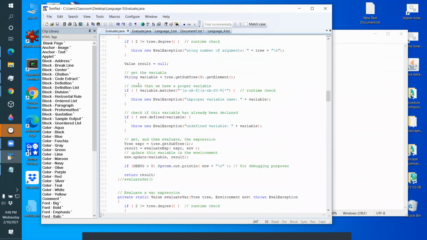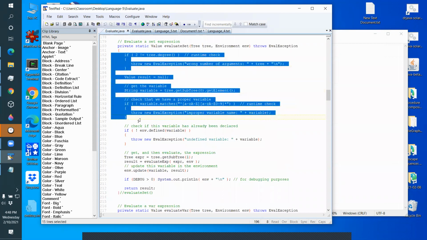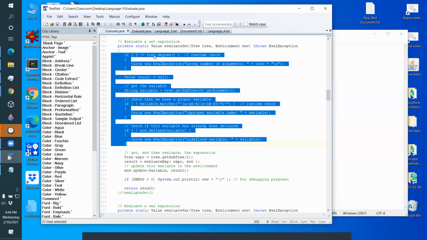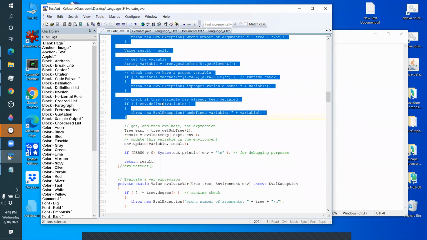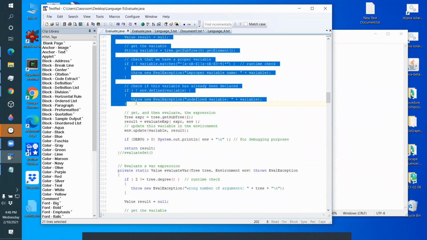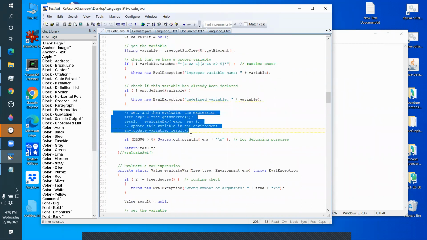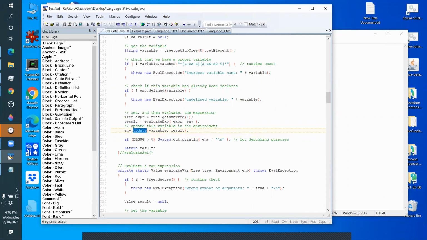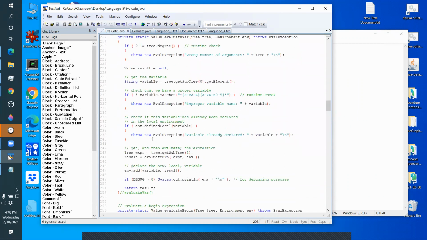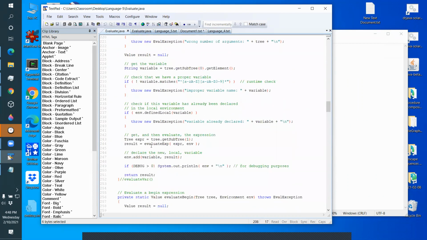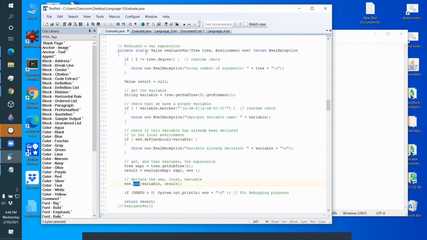Pretty much, the majority of this is checking that could be done at parse time. All those checks could pretty much be done at parse time. Once you know everything's okay, then you just do the update. This one does the update. This one does the add. See, so set only does update, var only does add.